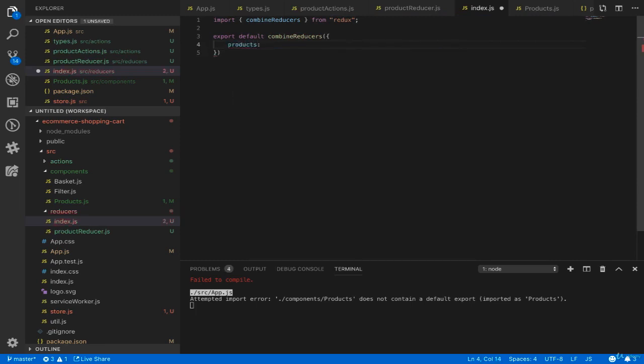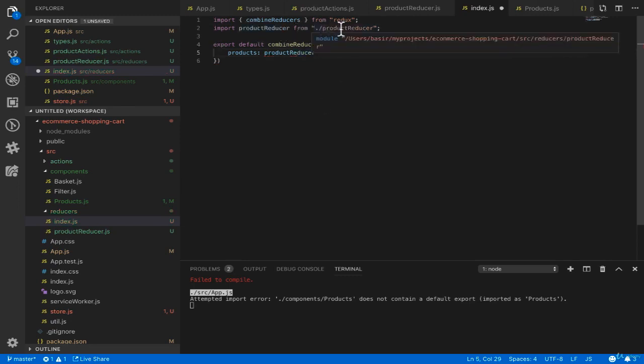The first one is products, and the corresponding reducer is productReducer that auto imported from ./productReducer. So we can have access to the products from store by state.products.